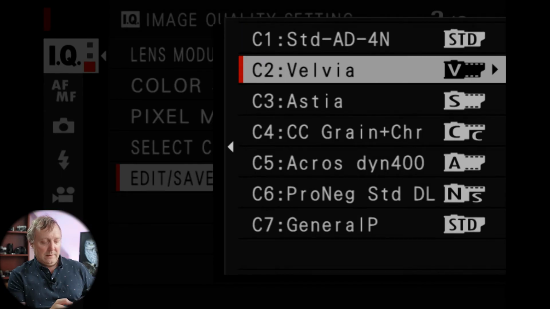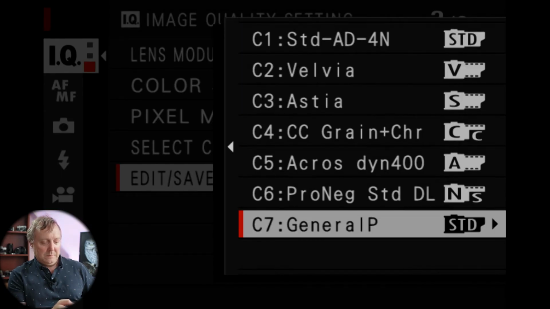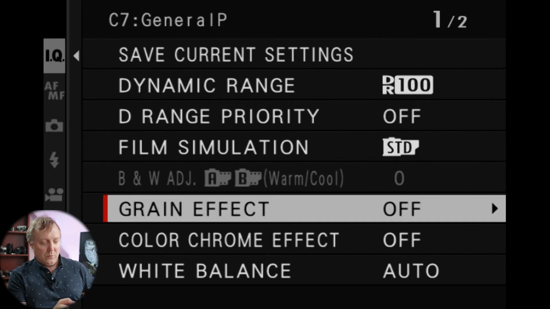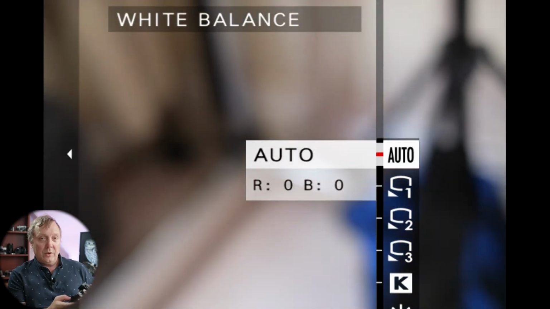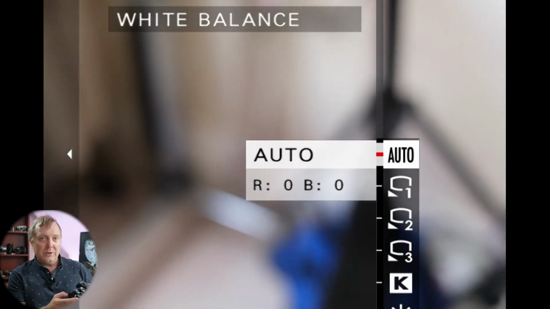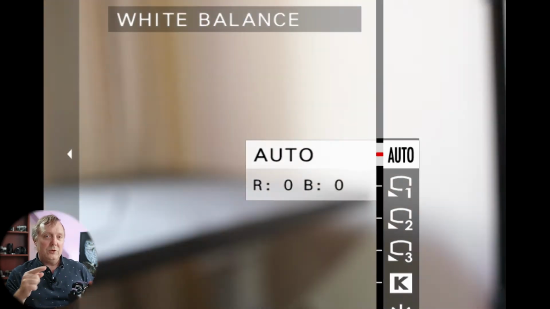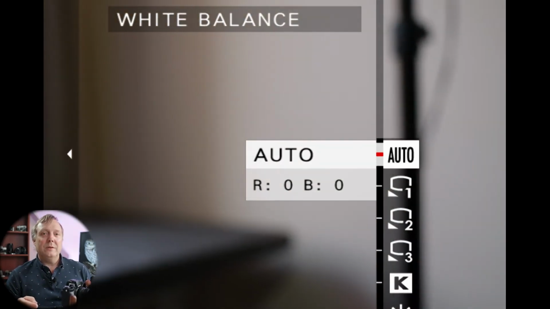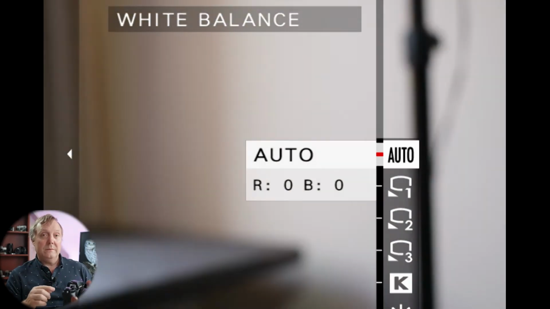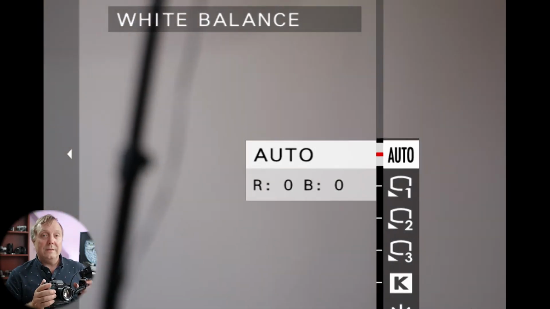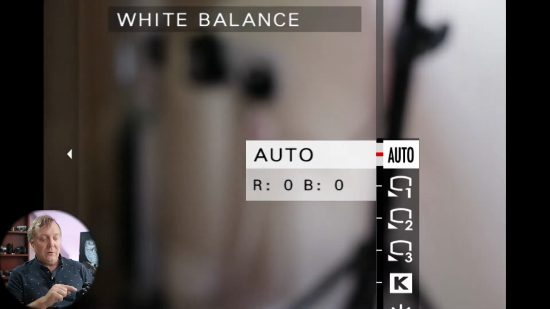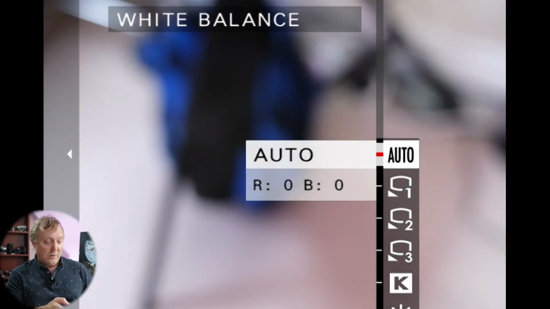But when you're in here, when you go to white balance, you can't change that shift. But if you've changed that auto white balance outside of there, so you've given it a yellow tinge or whatever, that will carry through to this auto white balance.